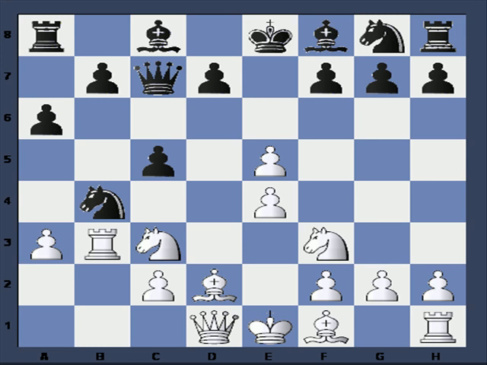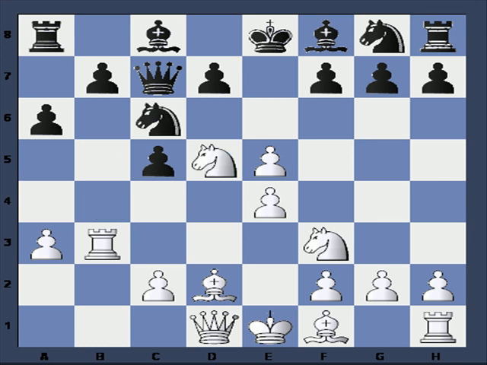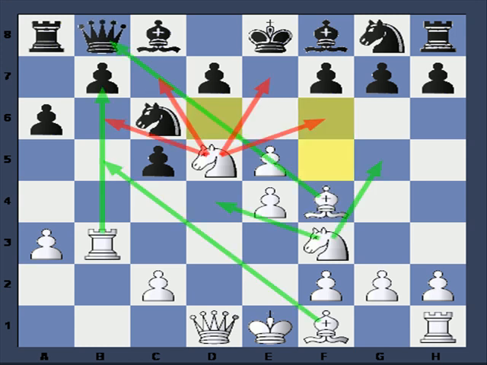I played a3, just sending his knight back. I dropped it back to c6. Then I played knight into d5, hitting the queen. Queen goes back to b8. Then I played bishop f4, and bam!